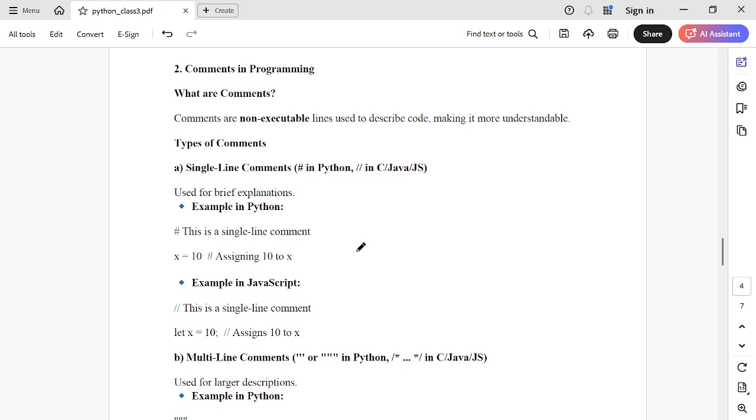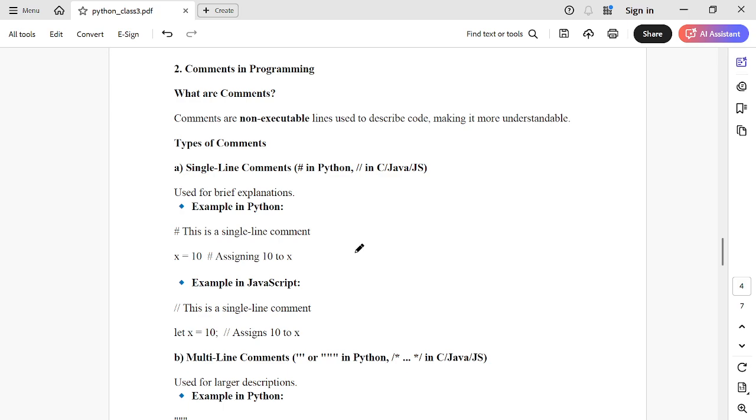As a student you will do small programs, so you don't need that much documentation, but you have to cultivate the process of documentation so that it explains what each particular line does in your program. For documentation, we go for comments.